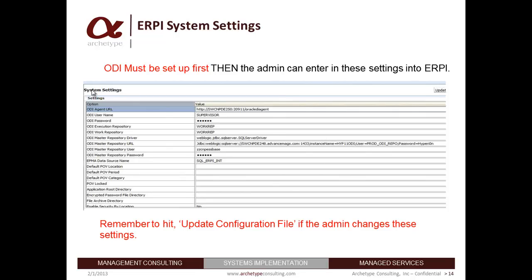The first thing that you have to do when you're building out ERPI is setting up all of the ODI objects. Basically, what you need to do in ODI is set up the technology that you're connecting to. So at Condé Nast, we connected to PeopleSoft, which was on an Oracle server, and then we were putting that information into Microsoft SQL Server. So in ODI, we had to create a connection between Oracle and Microsoft SQL, and we did that through some logical and physical schemas and then also a context.